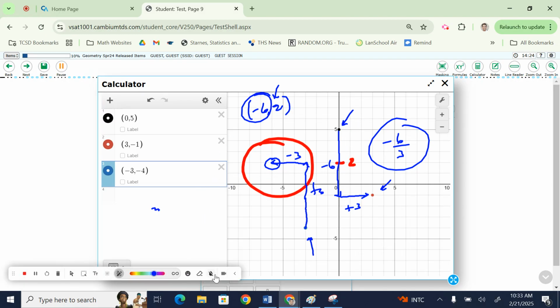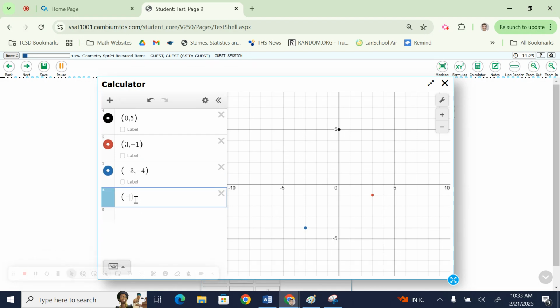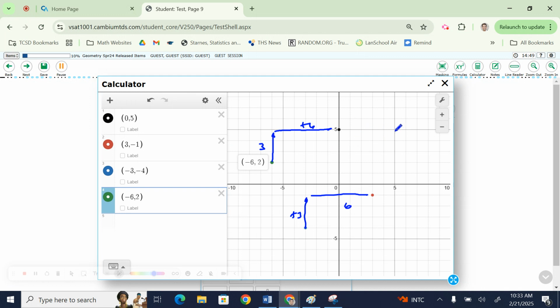Now let me erase my drawing. Let me type this in. So if I try (-6, 2), looks like it completes it, right? Again, if you double check with the other lines, so if I double check here, that is up 3 and right 6. And that would be a slope of 3/6, which is the opposite reciprocal of -6/3, which means you do have right angles at your corners, and we are a rectangle.